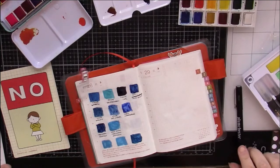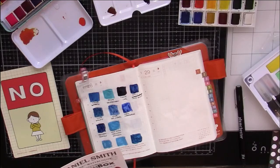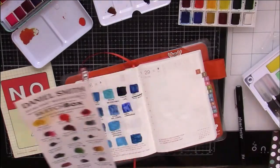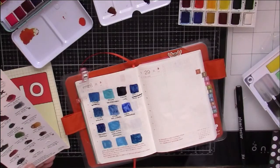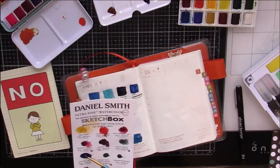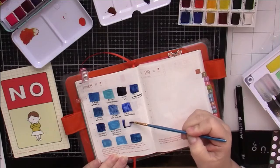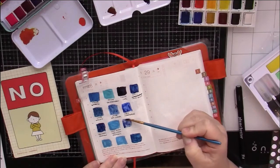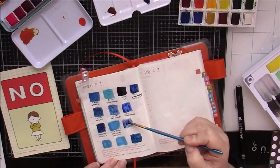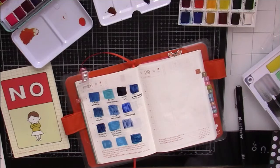Oh, I didn't do the Daniel Smith, so let's see what we got on here for blue. Okay, well, there's one blue, Indian Throne blue, and then there's a Payne's Gray, so we'll do that too. It actually calls it Payne's Blue-Gray on here. So the first one is Indian Throne blue. It's funny, but these have so much less pigment and they're so much waterier than the other paints.